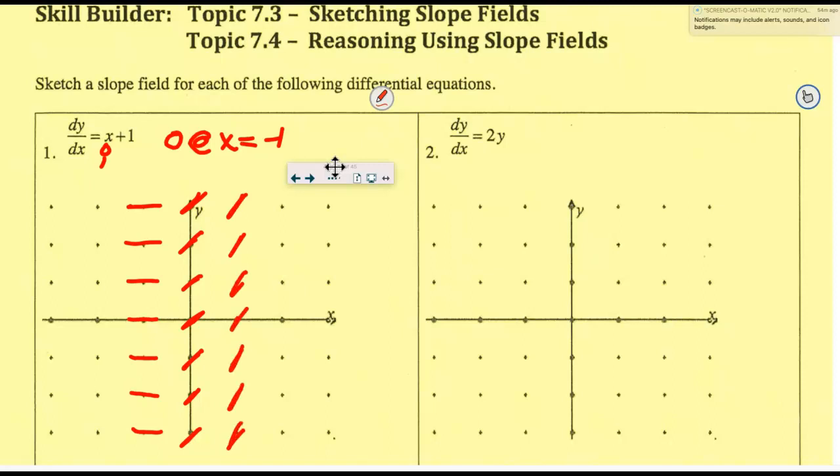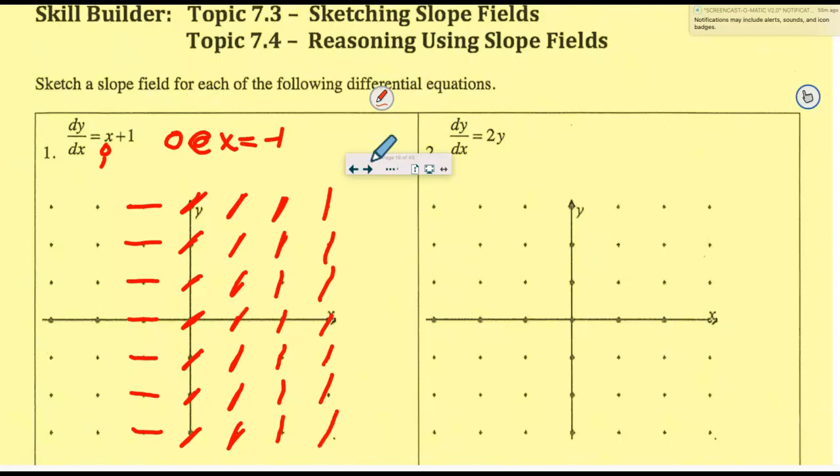So I told you, they're annoying, they're boring, but they were just fine with it last hour because it's easy. So 3, so I'm just making these slightly steeper, and then I'd be at 4 right here, and this is what I mean by vertical symmetry. I'm not having to think. Once I have one of them, it runs all the way down the line. So when x is -2, I go -1, so right at a 45-degree angle. And then at -3, we'll be at -2, so a little steeper. That is your first constructed slope field. How was it? Nice. All right.